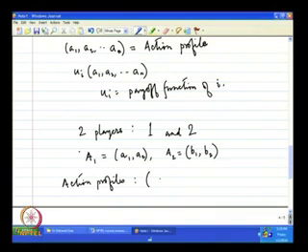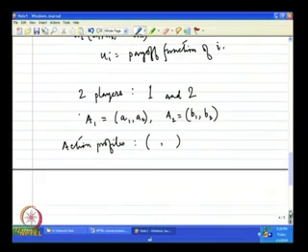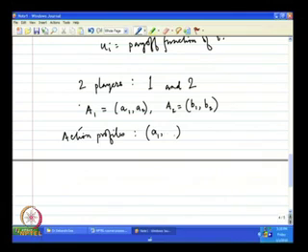It is obvious because the first element of the profile should come from the action set of the first player. There are two possible actions which can be taken by the first player. So, the first position in this action profile can be filled up in 2 ways. The second position can be filled up in 2 ways. 2 multiplied by 2 is equal to 4. And what are they? Just for the sake of detail, (a1, b1), (a1, b2), (a2, b1), (a2, b2).